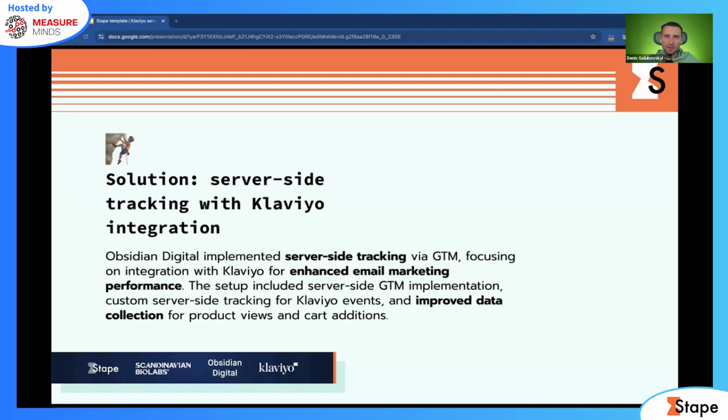Obsidian implemented server-side tracking via GTM for them, and also configured the Klaviyo template. They also added a bunch of additional server-side events and sent them to Klaviyo, which allowed them to set up a lot of flows that were not in place before.